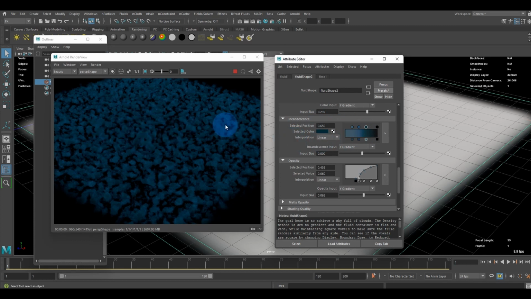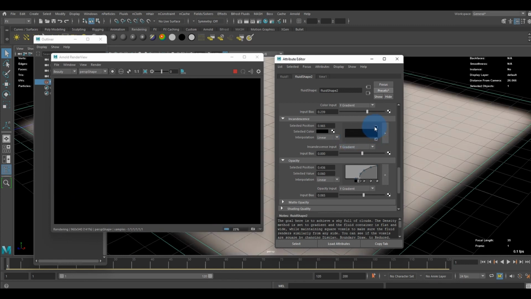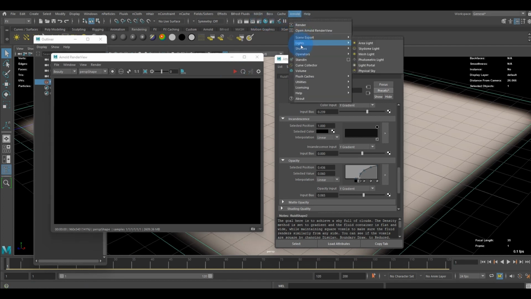There's absolutely no light in the scene at the moment, but it is visible in the render view, which I don't really want. So let me remove all the colors in this color ramp and black out the remaining color. Now it's invisible.